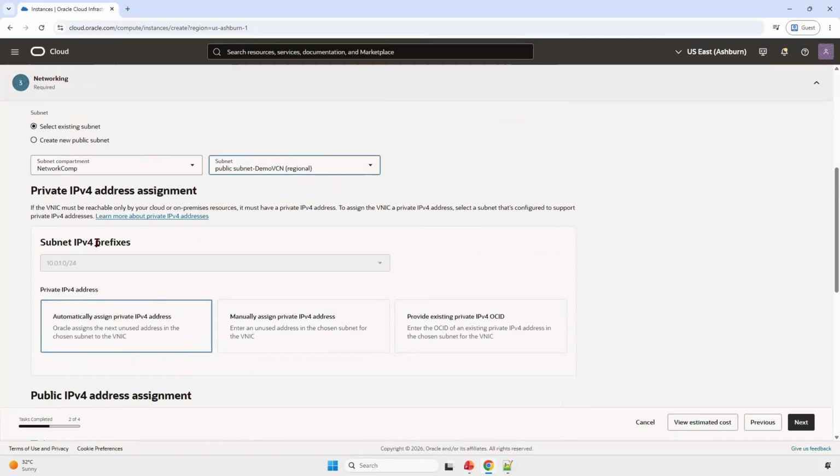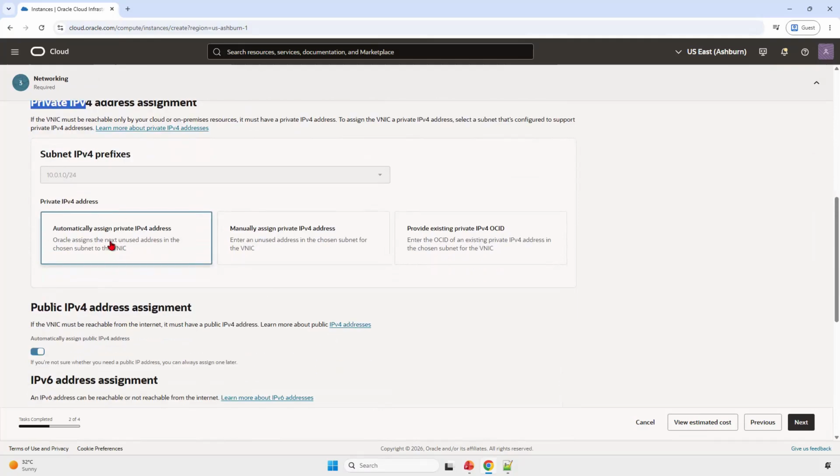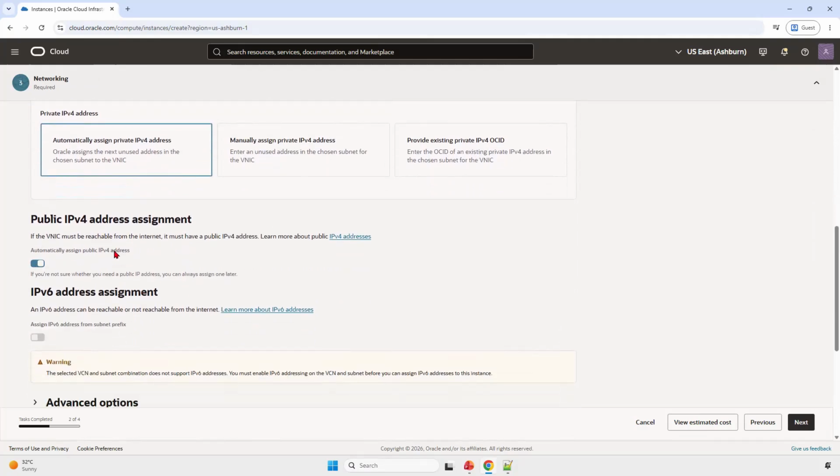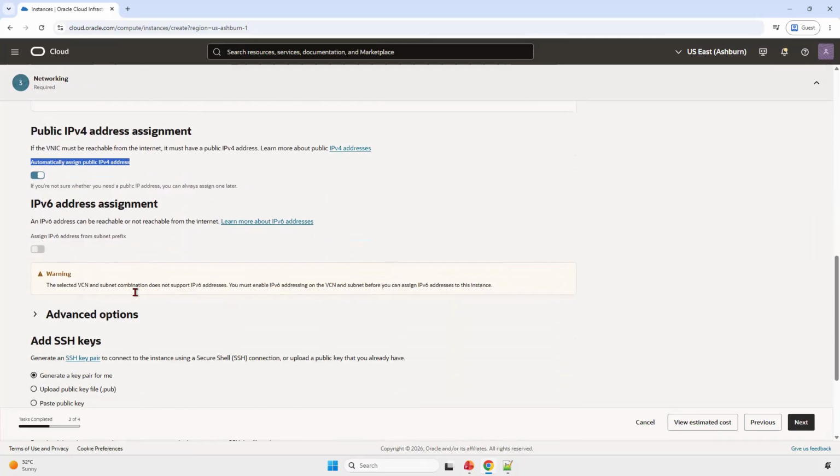So IPv4, which is the private IP, will be automatically assigned. If you want, you can choose this option, which is manually assign the private IP address, and you can give your own IP address. We'll keep the default as automatic. So this option will automatically assign the public IP address.